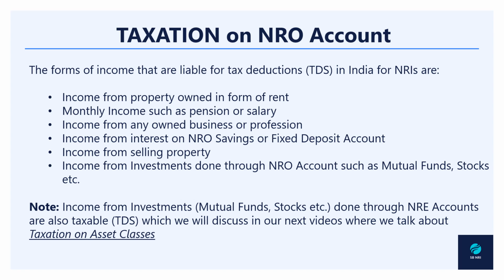The income from property owned in the form of rent. For example, if you have any property in India and you're getting monthly rent out of that property, since it is an income that is generated in India, that particular fund will be deposited in your NRO account, and the interest that you accumulate on that account is subject to TDS, which will be deducted at 30% like we discussed.